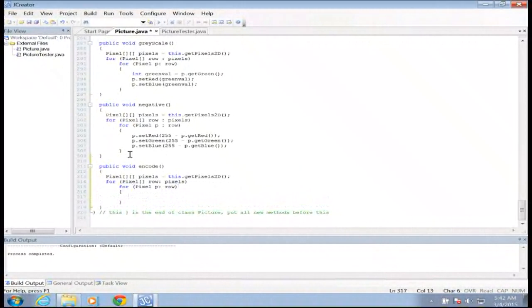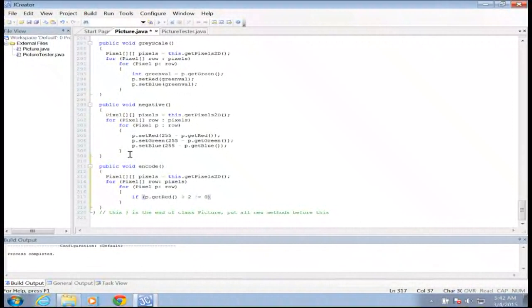I'm going to say if p.getRed mod 2 is not equal to 0.